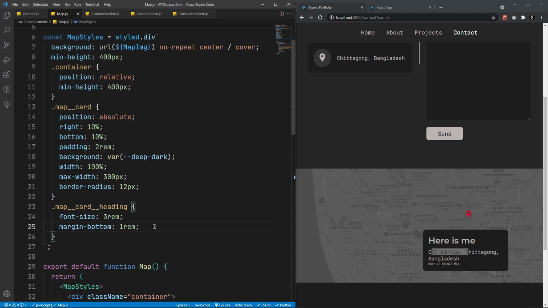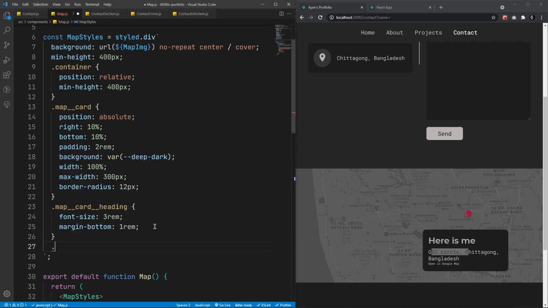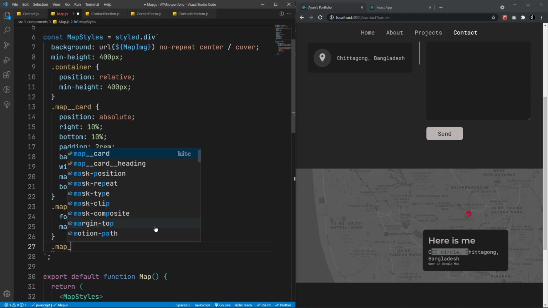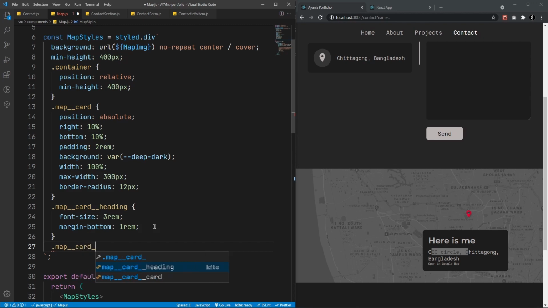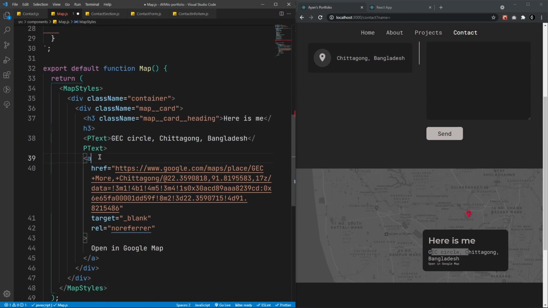So finally what I need to style is the link here, and let's say map-card-link. Do I have this class? I don't think so. Let's actually add the class here.